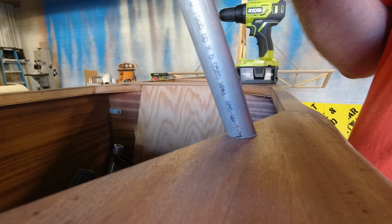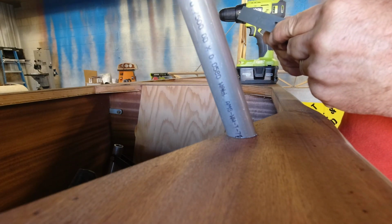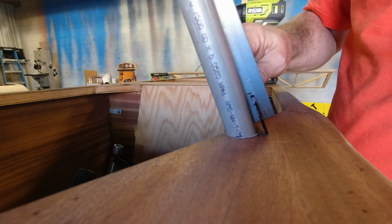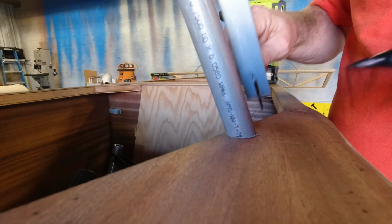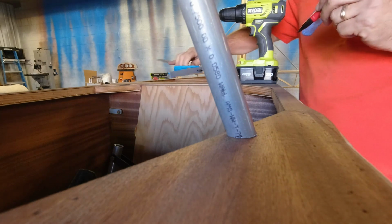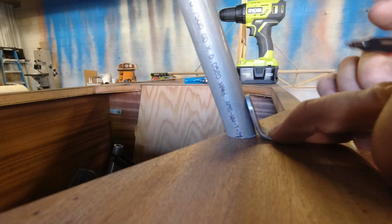I'm pretty sure I've got a 3/4 tube here, so gotta go 3/8. 3/8 to the middle. It's about where I thought it was. And then we're just going to line up our bracket right where the hole is centered up on my line, right there. And then I'm just going to put my pen in here and make a circle.